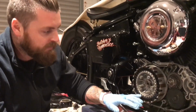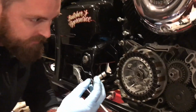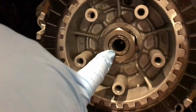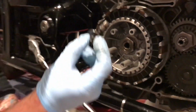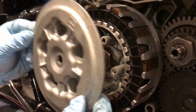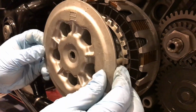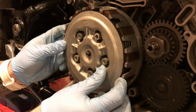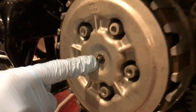Okay, so when all the plates are back in, you get the clutch adjuster, and also if you have a little ball knocking around, it's got to go back in that hole. And then this slides in there, the cover goes on top, and it lines up with this nut here.